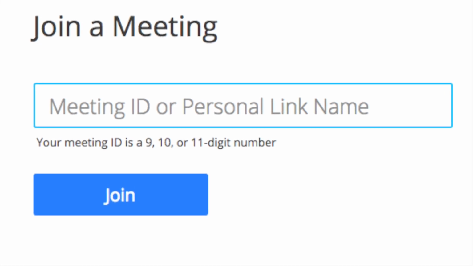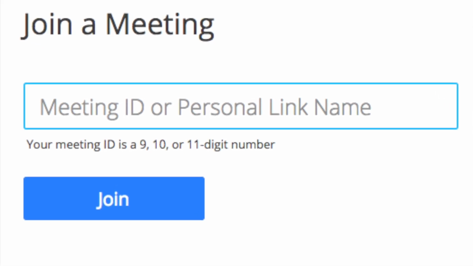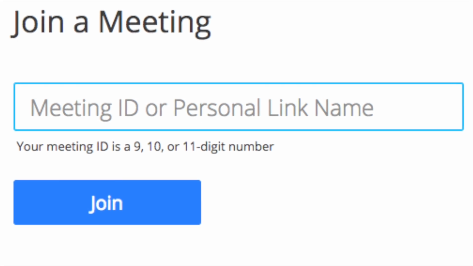You might also have a security passcode that you need to enter, or maybe the professor will have a waiting room where you will have to wait until the professor is ready to let you in. These are ways to prevent anybody getting into the class and Zoom bombing the class, which of course we don't want.